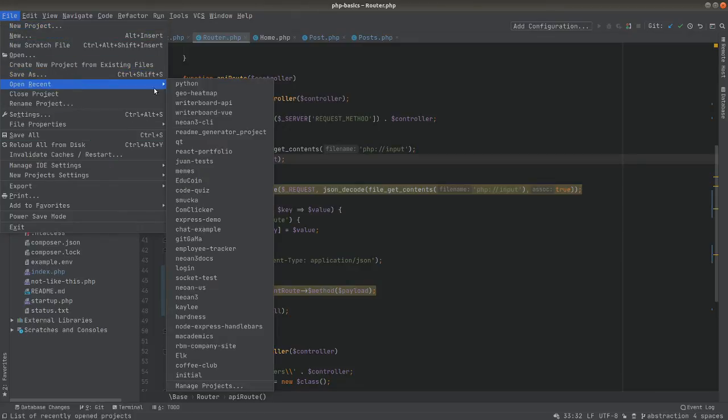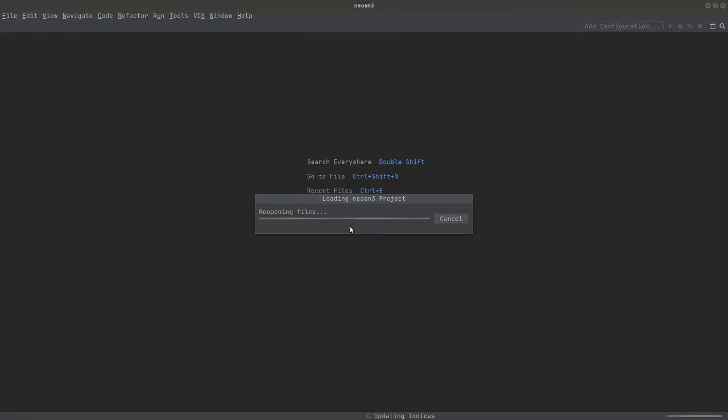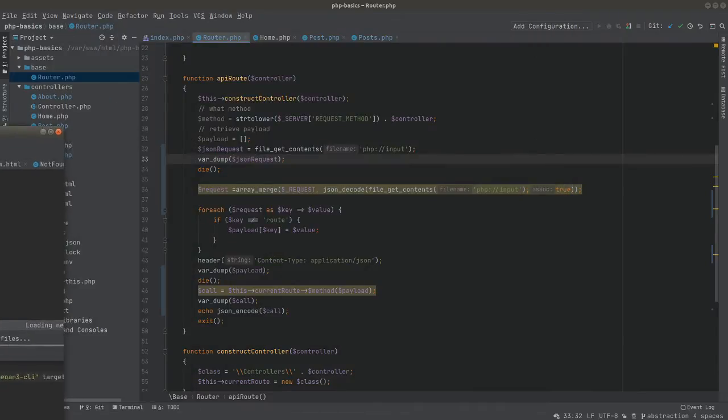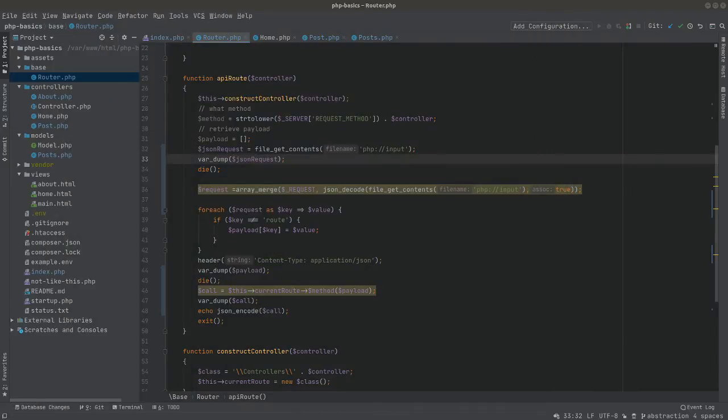I'm gonna say open project, and what I want is to have the actual framework here. It's in the window. Get this out of your way, and look at the base API layer of the Neon 3 framework. How is request method?